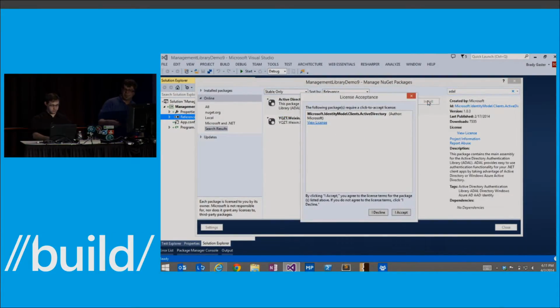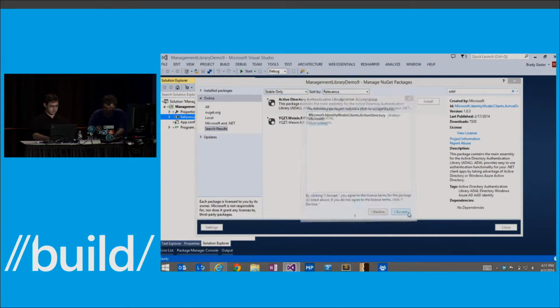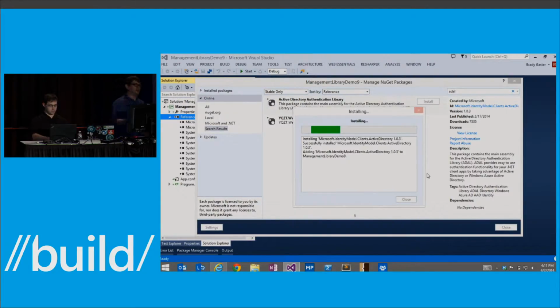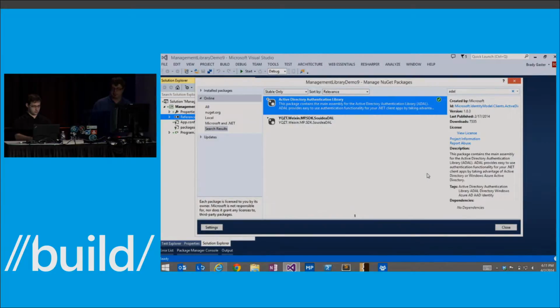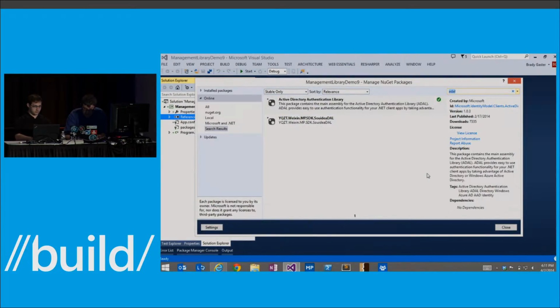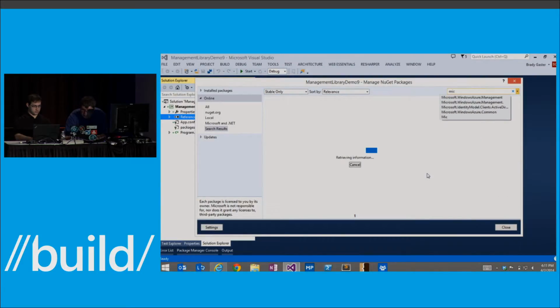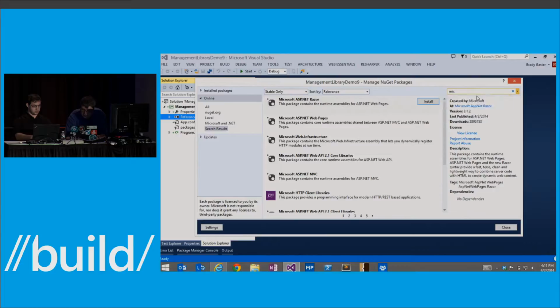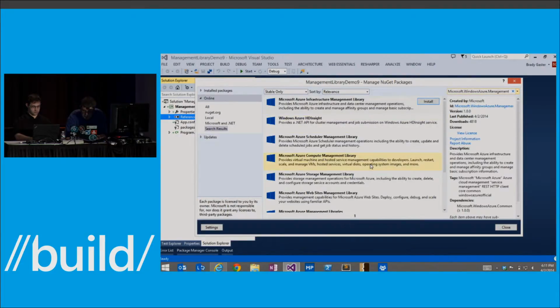And the reason I'm walking through this is I actually want you to see exactly how to do it so that when you open up your laptop later, because you're super motivated from such a great talk and you want to party on this, you'll know how to do it. And real quickly, I want to do one more. Azure.management. Real quick. And I'm just going to go ahead and install everything.